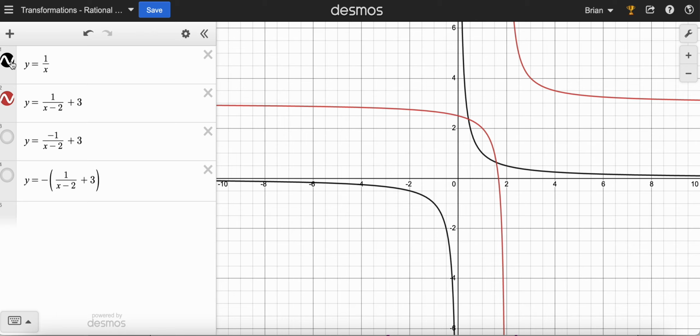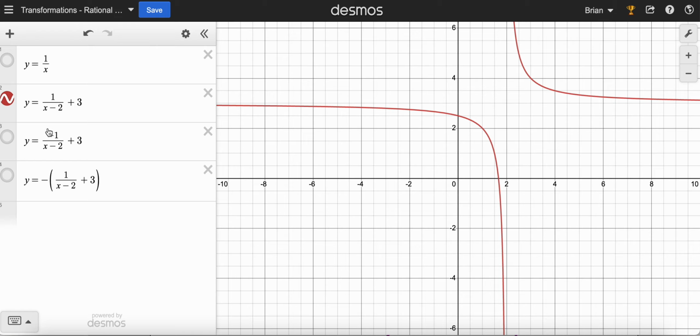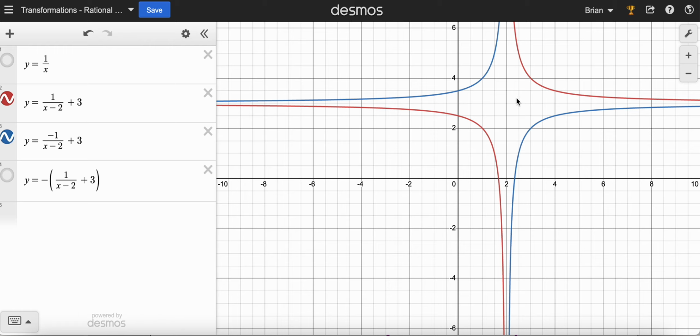Now, considering this as our graph, let's contrast that to the inclusion of the -1 in the numerator of the first part of the function. So now that 1 is a -1, everything else is going to remain the same. We activate that graph, and we see that it is a reflection over its horizontal axis. Because the horizontal axis moved up to y equals 3, we have flipped over that axis, and this red section of the graph is now up here, and this red section of the graph that was up here has now reflected down.